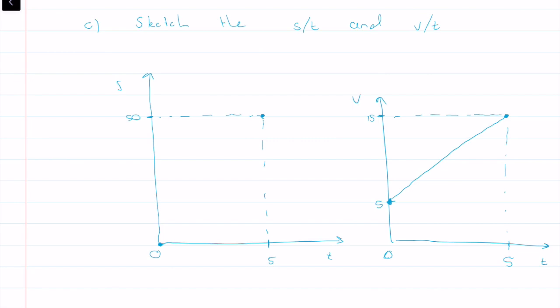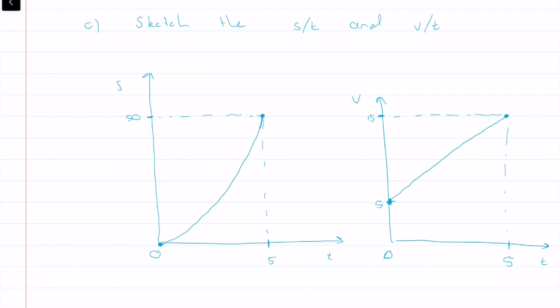So remember that our displacement time graph is based on the area under this graph right here, our velocity time graph. If we look at this graph, we can see that initially the area is small compared to the final area. At the end, the area is much bigger, so we have a steeper gradient. Initially, it's going slowly, and then it gets steeper and steeper. So our gradient gets steeper. I hope that makes sense for you guys.